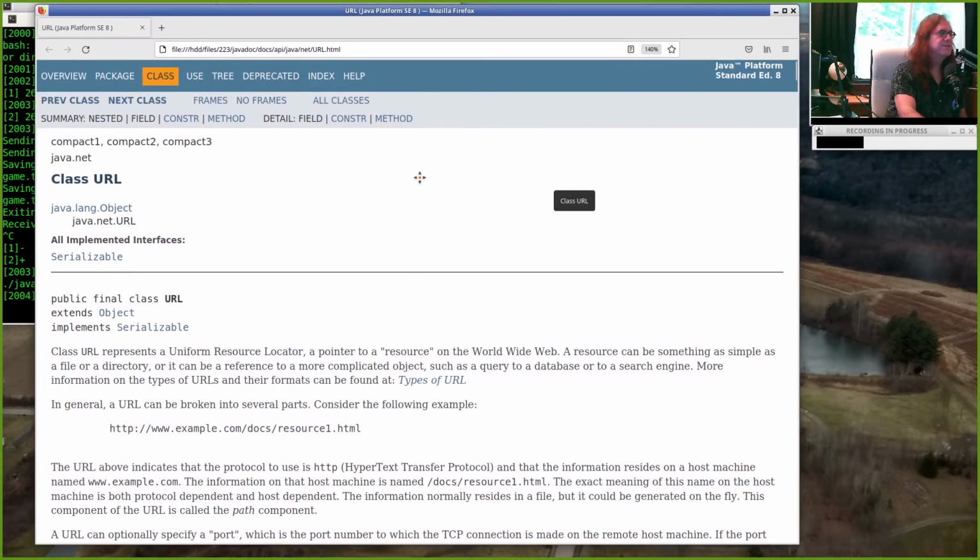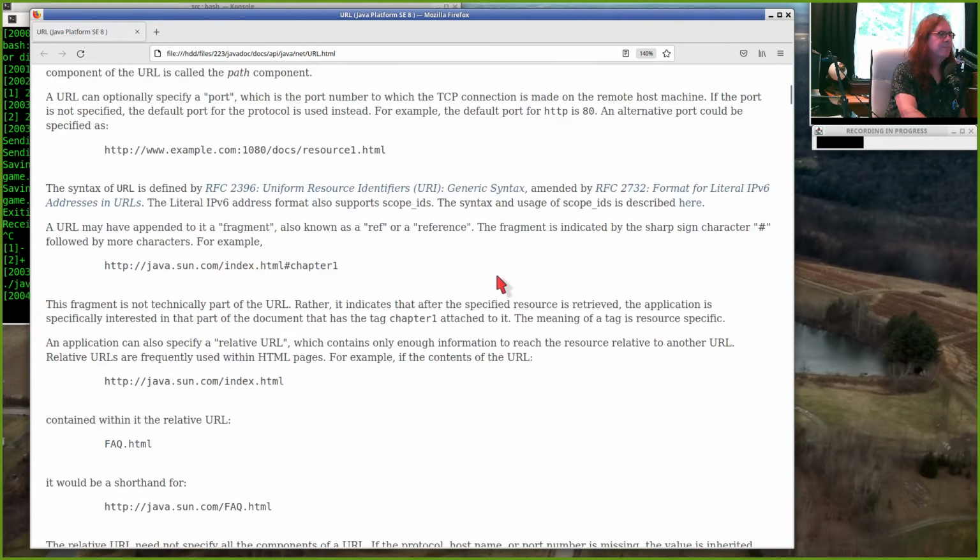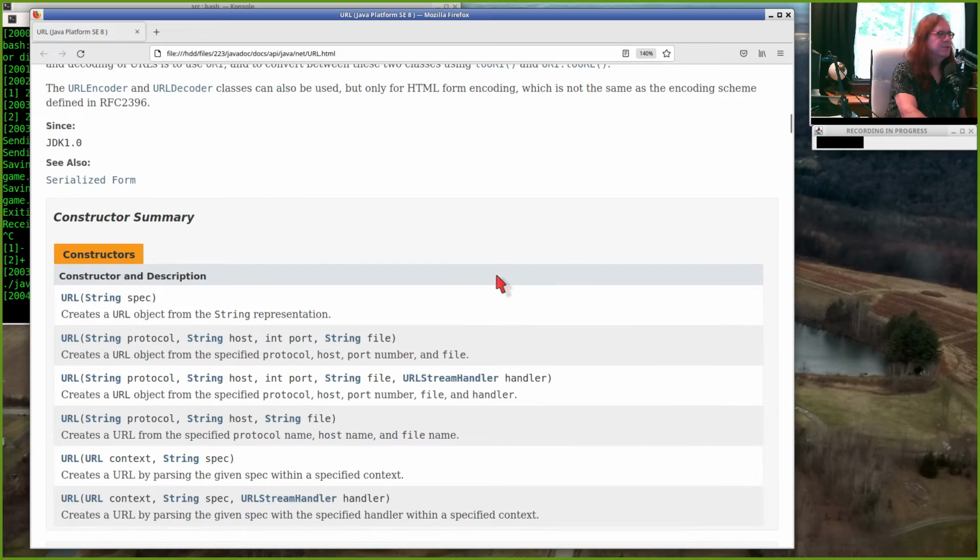And URL is a cool class. We can construct it by simply specifying, guess what, a URL, or a protocol in a URL. Mostly we think of HTTP or HTTPS, Hypertext Transfer Protocol. But there's other protocols we can use.